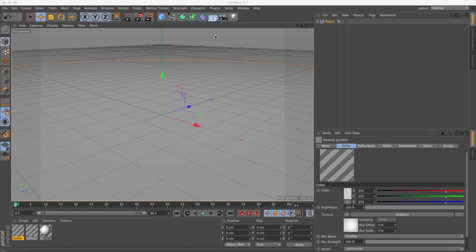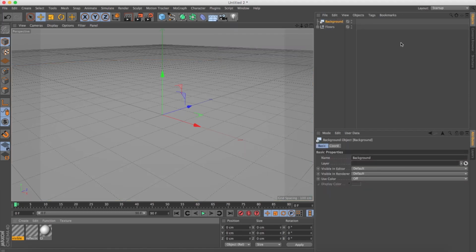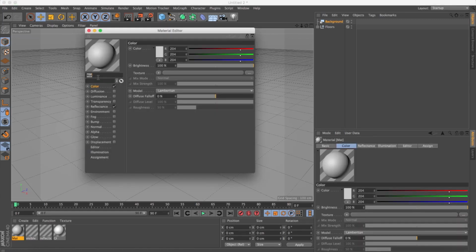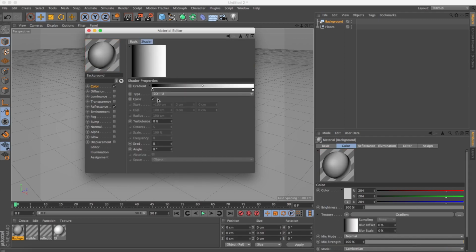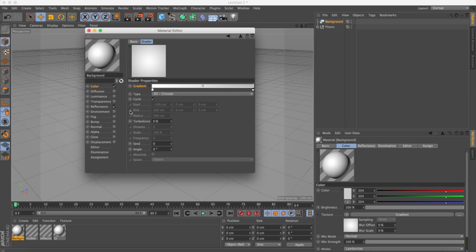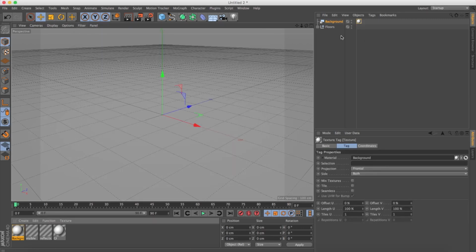The next step is to create a new background. Okay, the background, create a new material, I call background. The color is a gradient. Okay, and drag to the background.